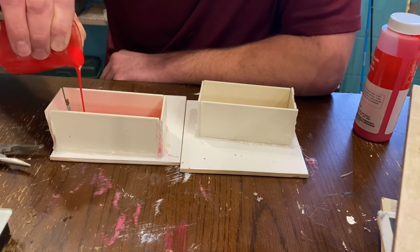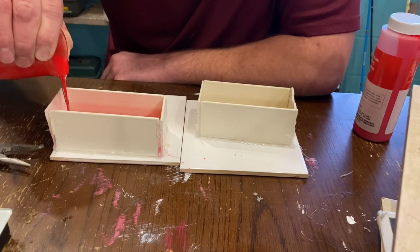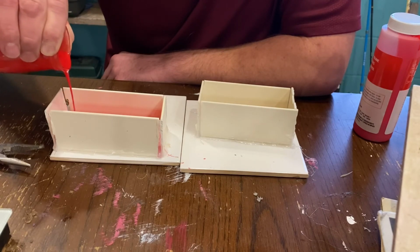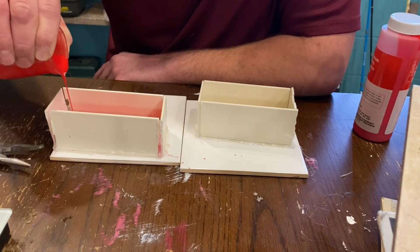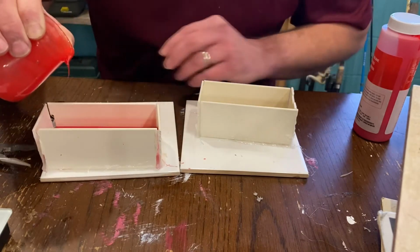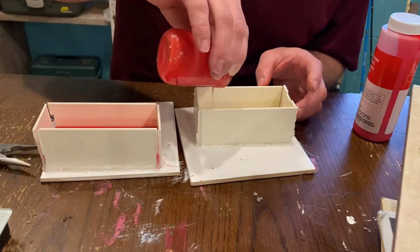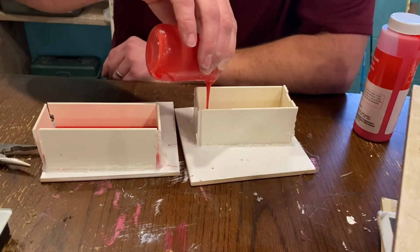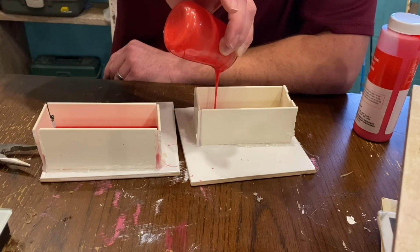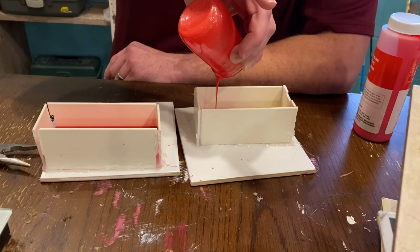Not a bad deal, considering if you're getting an aluminum CNC mold that's going to be upwards of $100 or more. And then also just these open pour molds, they're going to run about the same price that you could make 6 of them or more, depending on the size of it. Hopefully I've got enough left to do this one. I'm going to have to actually mix some more, because I can tell already that this isn't going to be enough. But my little baby food jar was filled up as far as it could go. And we'll go ahead and pour what we got here, and then mix up another batch real quick.